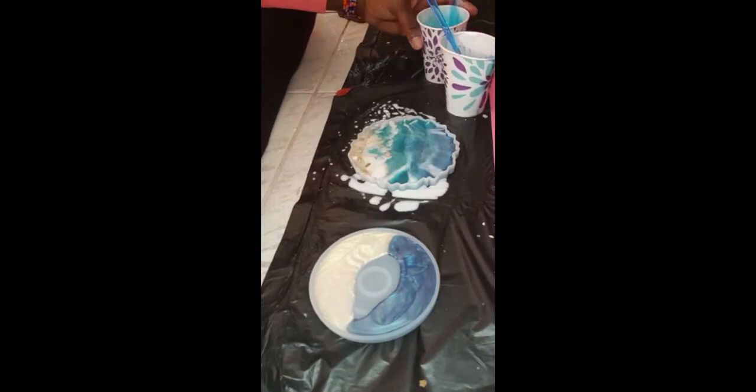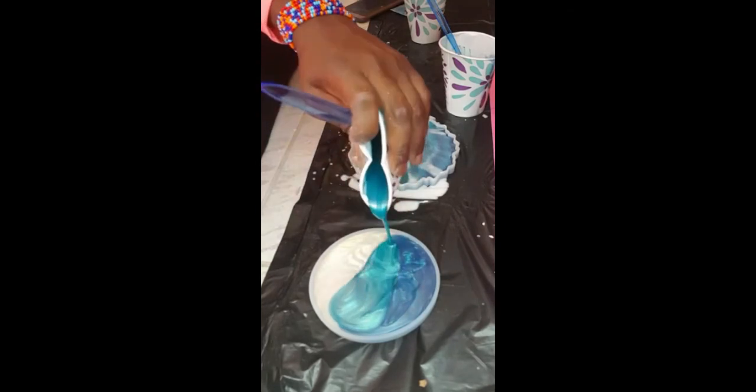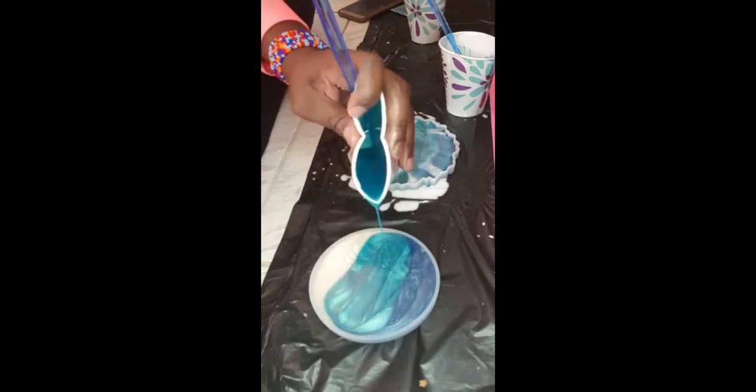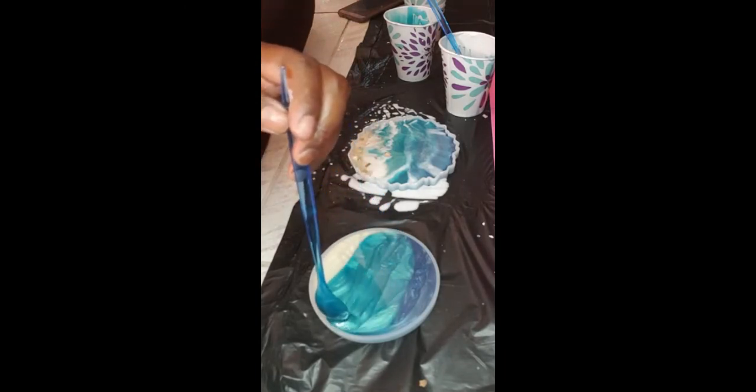Like I said, I made probably 8 or 9 sets of coasters with 24 ounces. It really depends on the size of your mold and how much resin you use, but you should be able to make a lot of coasters with 24 ounces of resin.